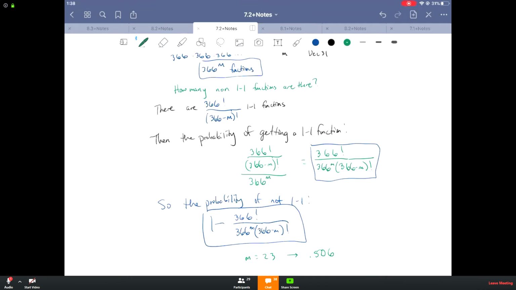Okay, so it's just plugging in numbers after that. And you can test it. I don't know if your calculator will take it, but you can try it. So there is the probability function percentage. Yeah, you get 23. I think once you get to like 50, it's like a 99% chance or something like that.